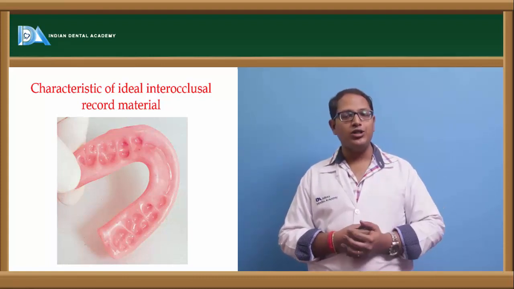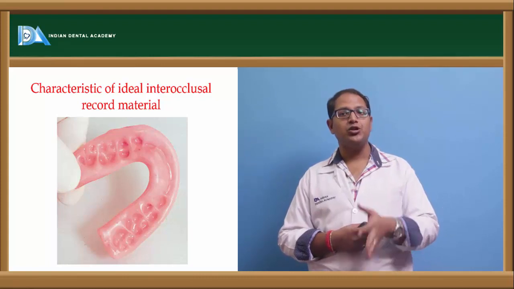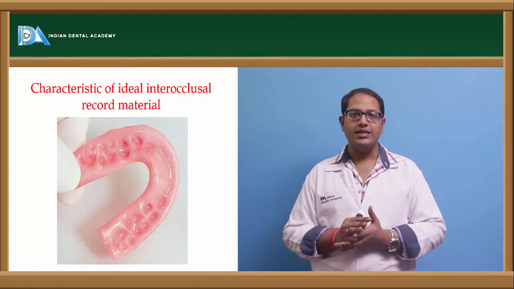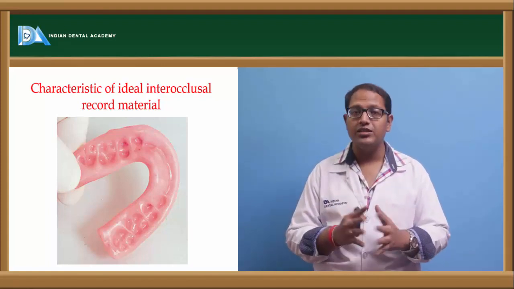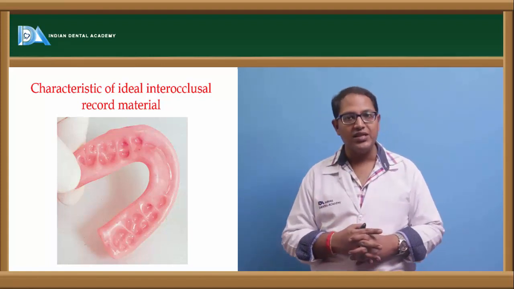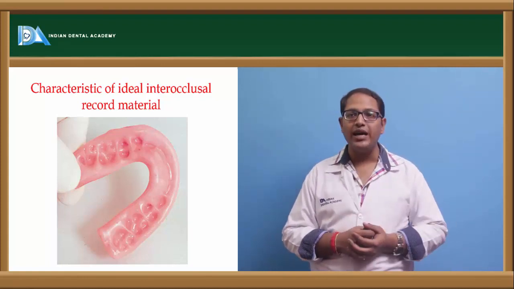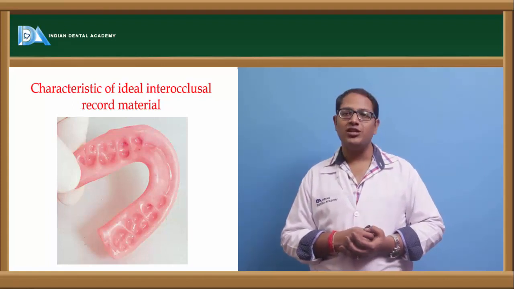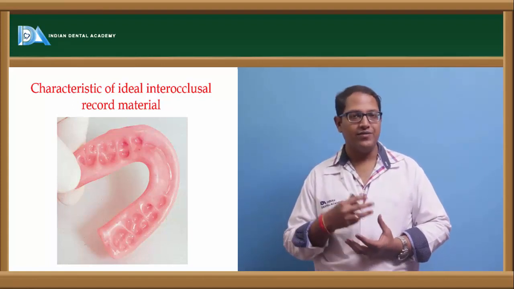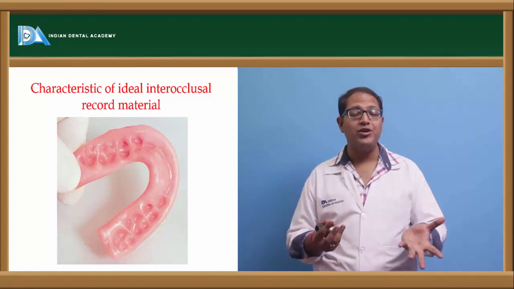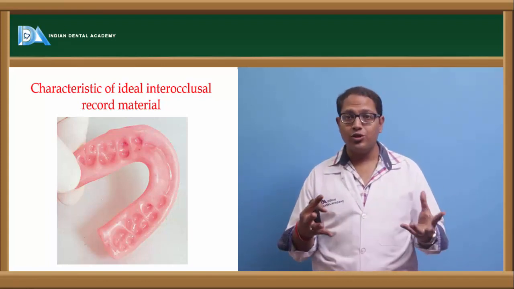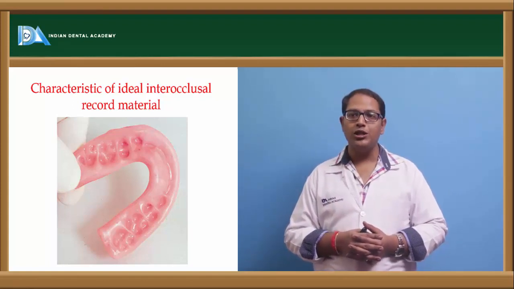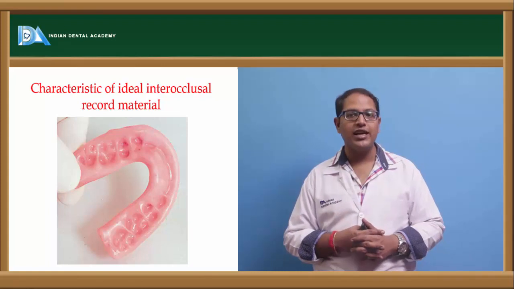And after setting, what should it be? It should be rigid and resilient after setting. The main thing is that it should be rigid and resilient after setting, and before setting limited resistance should be there. Minimal dimensional change should be there after setting, because after setting we have to use the material in the laboratory, so there will be a time period, and it should not distort in that particular time. An accurate record of the occlusal or incisal surfaces of the teeth should be made.